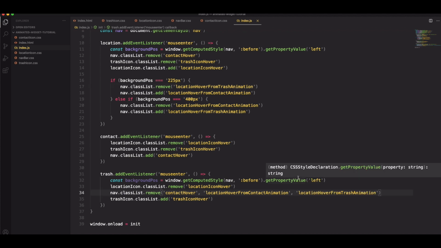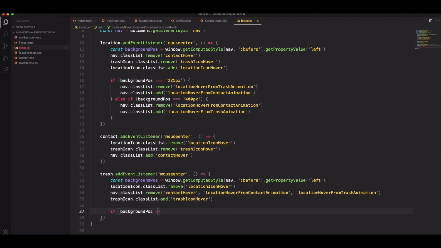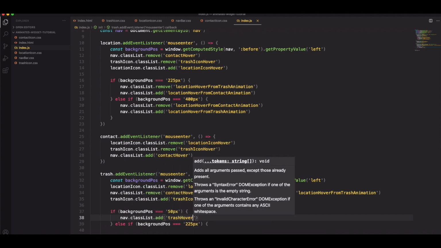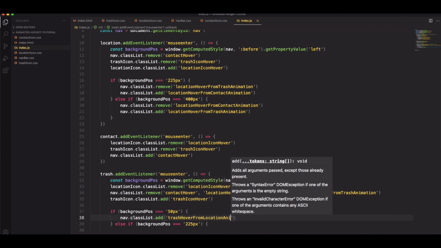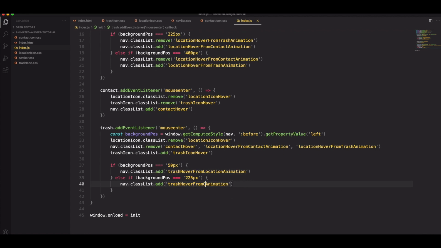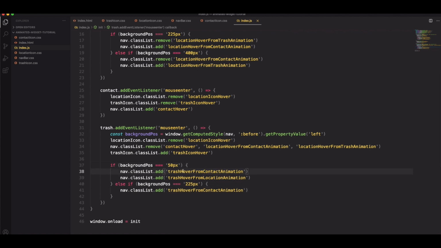I should have tidied it up a little bit, but here I just want to quickly do it and show you guys. And for the moment in the code, I just calculate where the current position of the orange circle is in order to apply animation and move it to the trash icon location when the mouse hovers on the trash icon.